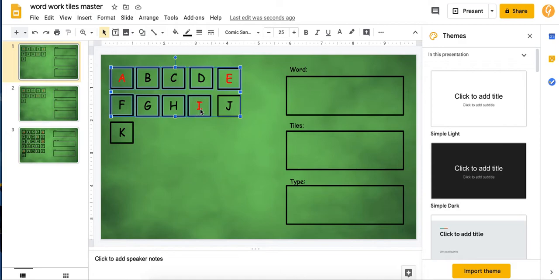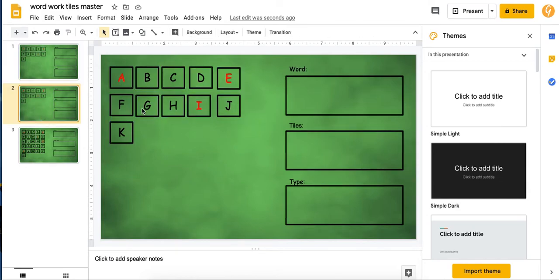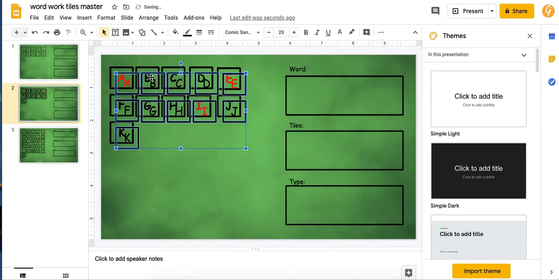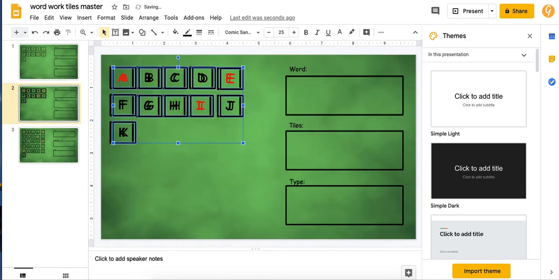I'm going to select every single box, and then I'm going to hit Command C. Then I'm going to come back over to my screenshot and hit Command V, and it's going to layer it right on top. Okay, and then if I want 3 of the same letter, I'm going to hit Command V, and it's going to layer another one, and I can move that so that it's directly on top of the other letters.